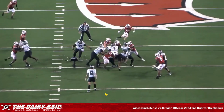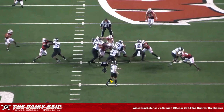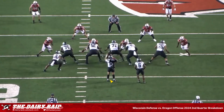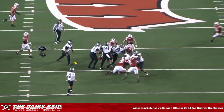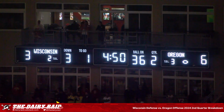But essentially, Hills is occupying this offensive lineman so he can't get up to Allegro. And then Chaney is right there to plug the split flow. And a really nice job here by the freshman to slant and split the double team. That's a really nice play. All right, so 3rd and 1.